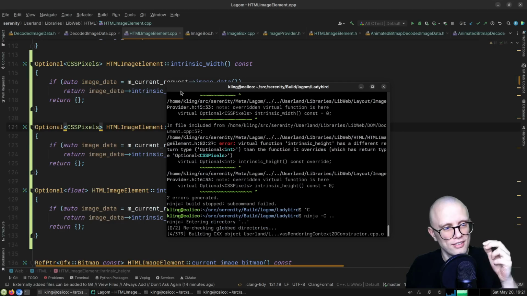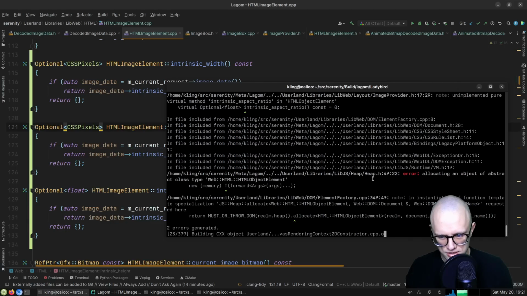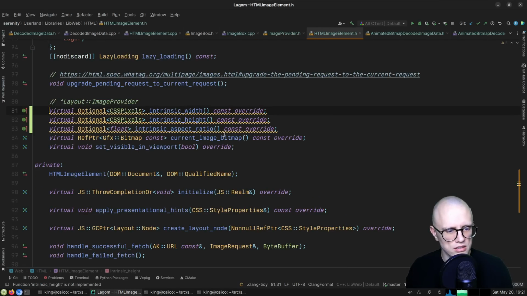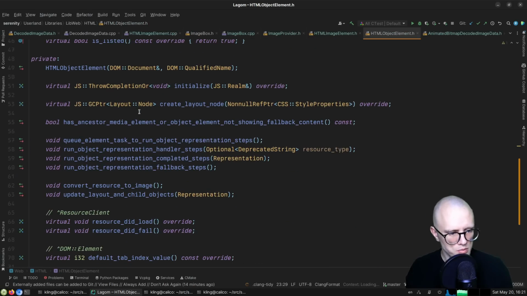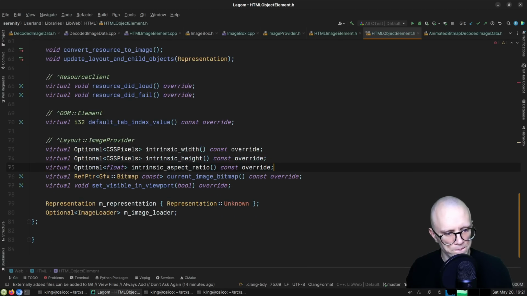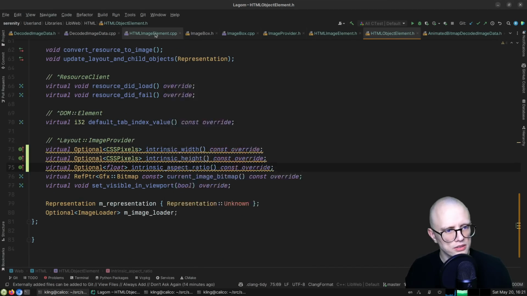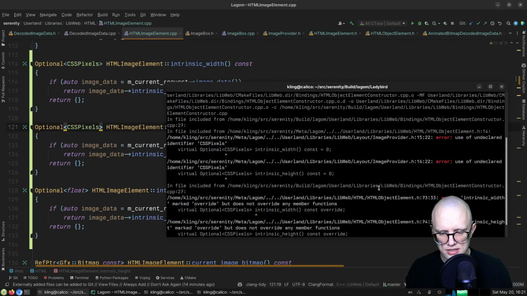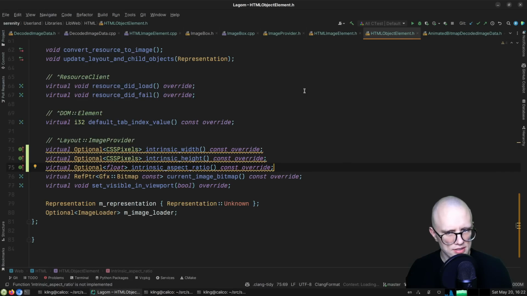Got a little bit jumpy there. Let's see. Oh, and then we can't build because of object element. We need to at least add the overrides to object element so that it's buildable. And then it will fail at link, but we can at least get a full build. Use of undeclared identifier CSS pixels.